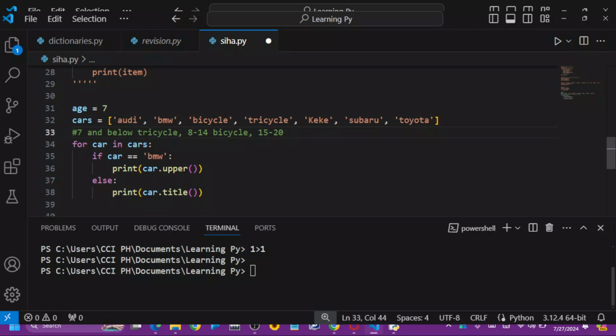We give them what? Keke. These are awards, so let's assume they are awards. Then every other person, we give them any of the vehicles.